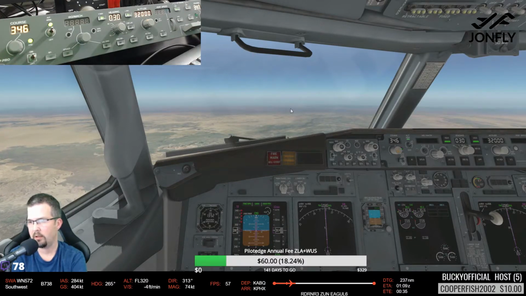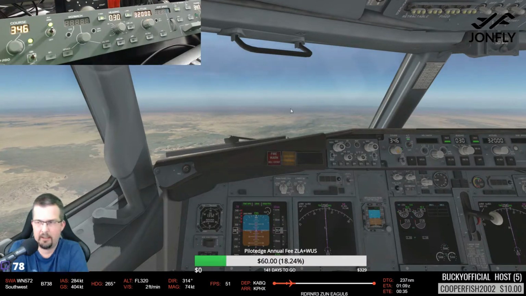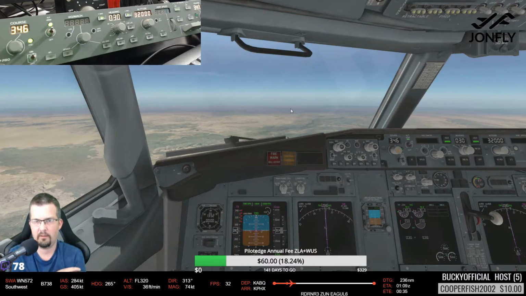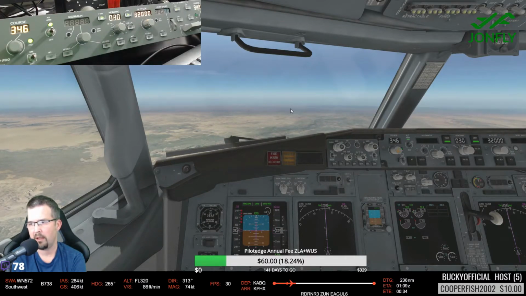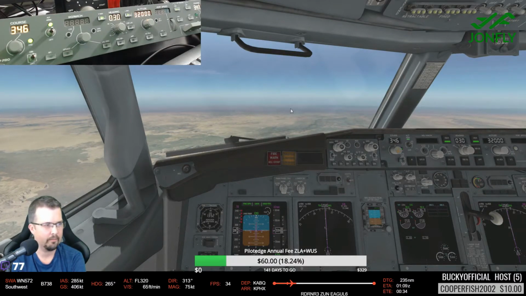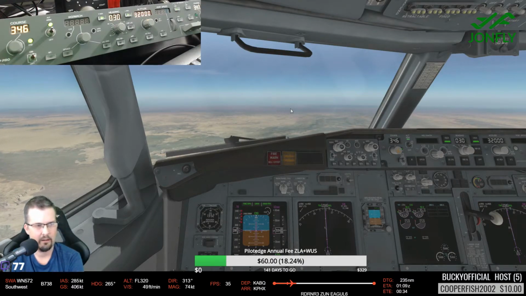Check the log to see what caused the hiccup. Spaghetti bowl. I don't even want to look at anything right now. I just want to let it go smoothly along here for a moment. I don't think it's going to be in the log. I think it was probably an ortho tile load, maybe. I don't know. I could look at the log, but I don't want to touch anything right now.